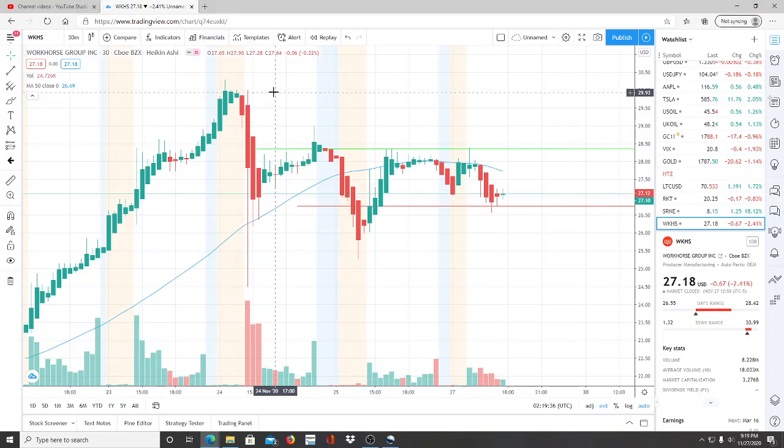So the highest point before this fell, and I want every single investor that is coming across this for the first time or missed it in the previous videos, is $30. I suggest to every single investor to write that down. That is the most important resistance level in the near and long term. When I say near, I mean the next couple of days throughout the week, or even weeks from now. $30 is an important resistance level.